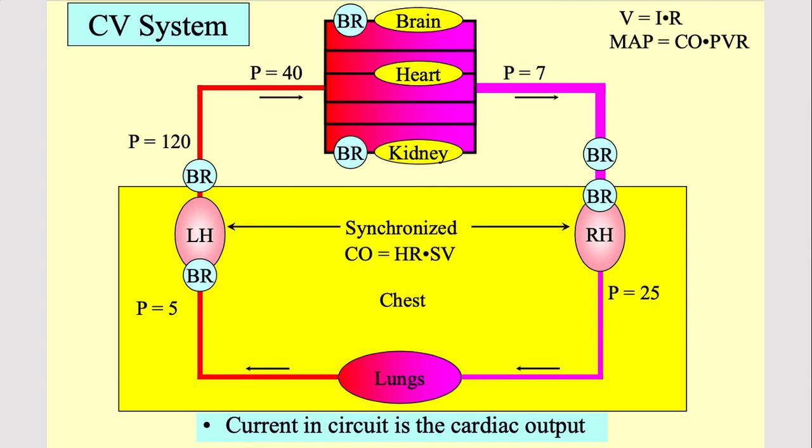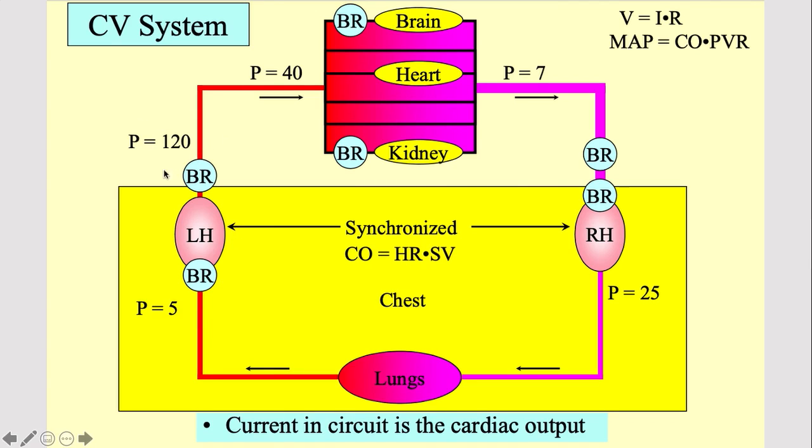So it's interesting to think about this because this is a closed circuit, right? Everything is in one single circuit, but everything has way different pressures, right? The blood pumped out of the left side has to be equal to the blood pumped out of the right side. Think about that for a second. Essentially, flow has to be the same everywhere. What if it isn't, right? That seems like it would be next to impossible to do.